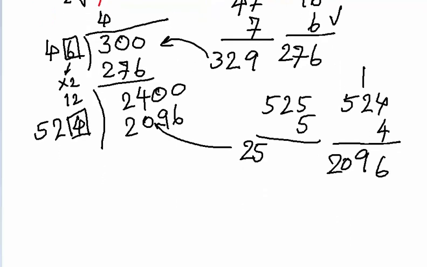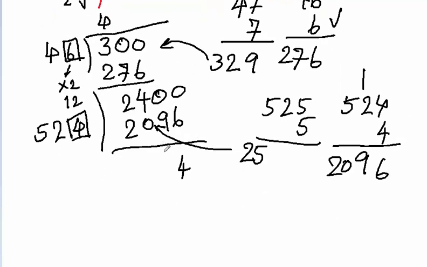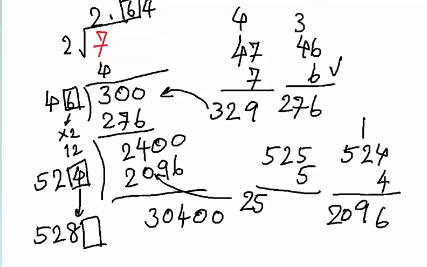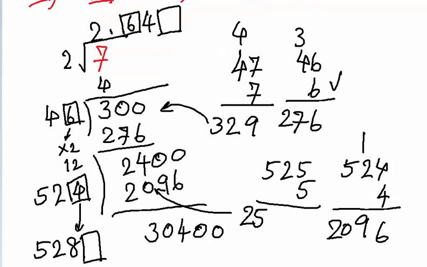Right? And then I try to subtract 4, 9, 0, 3, okay, and bring 0 down here, 5, 2, 8, right? 8, and then what digit here? What digit there? I think of maybe number 5. I will try 6. If it becomes 6, it will be greater than this, right? Because it's just 30. So 5 times 6 is 30 already. So if 6 times 2, it may become 31, that's greater. So 6 is impossible.